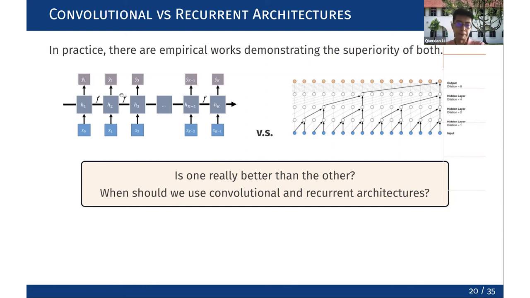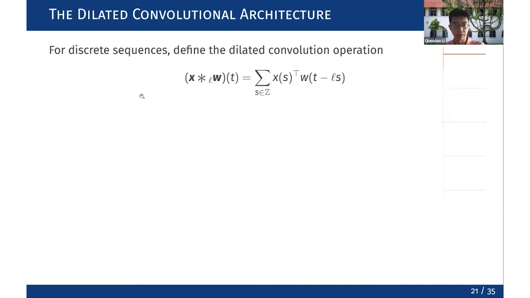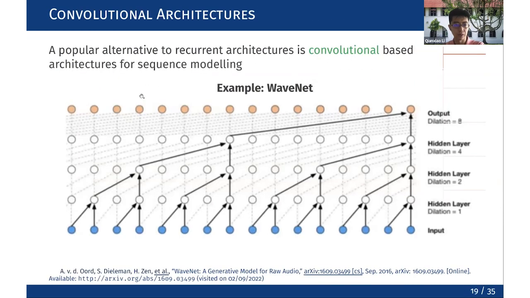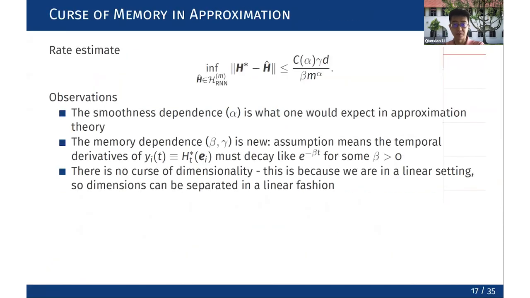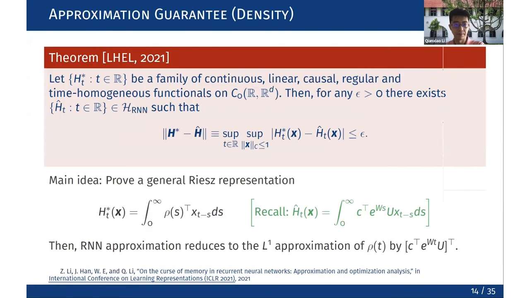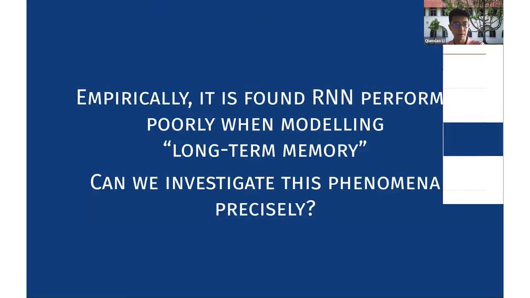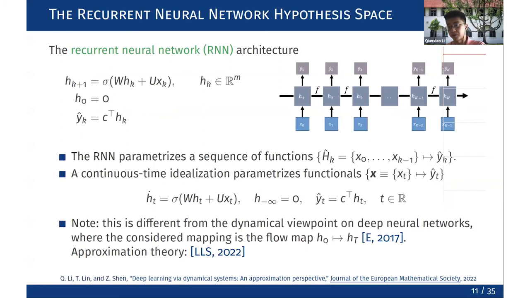But of course, we can argue that if you take a discrete recurrent neural network in the form of a residual form, then, so this one is a non-residual form, but if you add h_k plus some delta t here, and then as delta t goes to zero, this should converge in the usual sense. And it's Lipschitz, so the convergence will be uniform in the usual sense to the ODE system.